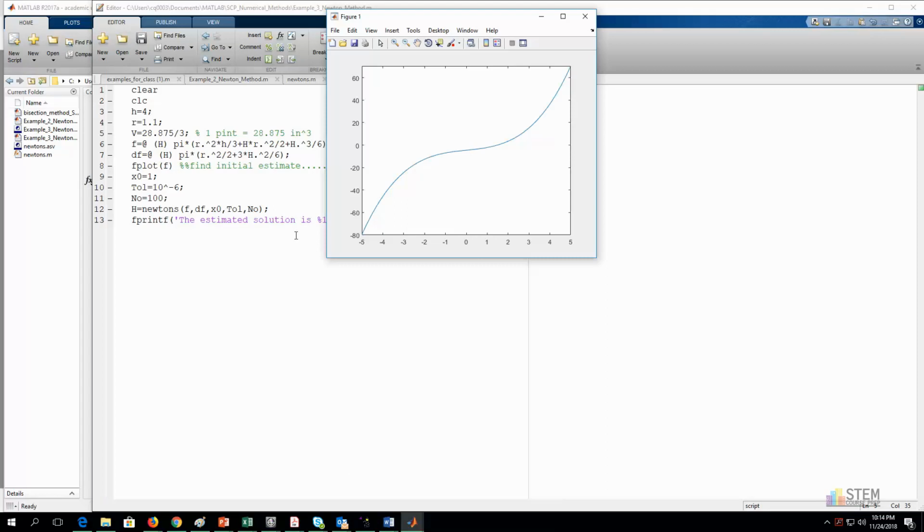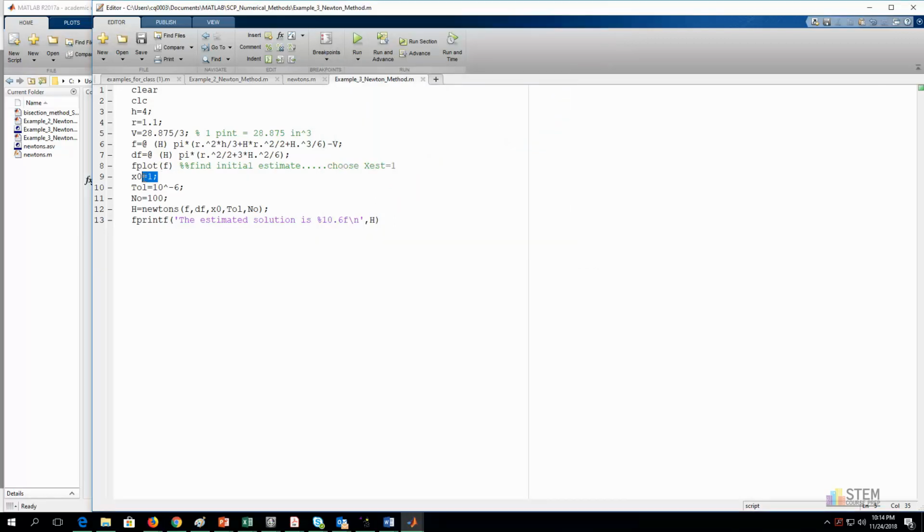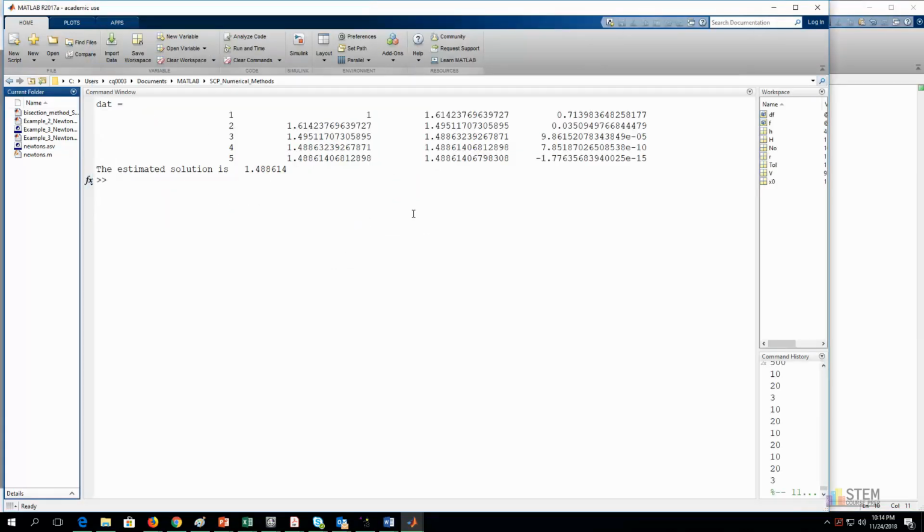All right, so there we go. I was waiting for that figure to pop up, but it didn't pop up. But here it is. So here is the function plotted. That's what it looks like. So I'm wanting to find where we're crossing that x-axis. So it's over in here somewhere. So that's why I just assumed 1 would be a good choice. All right, because here's 1, so that would be a good choice. So I picked 1 right there. Got our tolerance. And then let's see what we get.